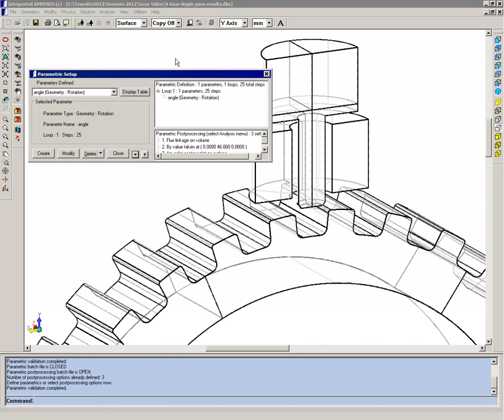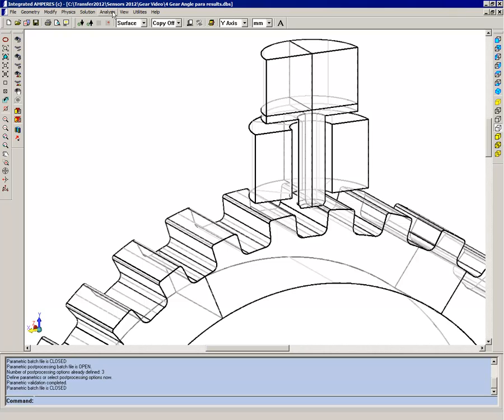Now, for each step of the parametric, we're going to calculate the flux linkage in the coil. We're going to calculate also the Y component of the magnetic field at a point which is just below the sensor pole piece. And we'll calculate a contour plot on the symmetric face of this section of the gear, and that'll give us a nice animation, which is helpful to make sure that the model is performing as we expect it to. Now I can show you the parametric results.